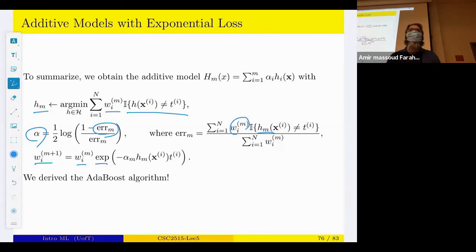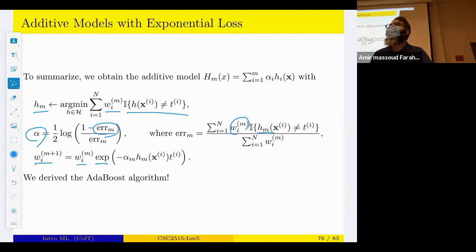This insight wasn't how AdaBoost was derived. AdaBoost was derived more like the intuition I gave you, that we need to reweight the data points that are misclassified and focus more on them. But we see that this can be interpreted exactly as additive models with exponential loss. And I think it took a few years before people could find this connection. So this was a kind of interesting development.